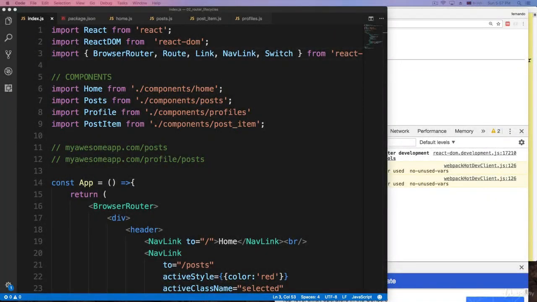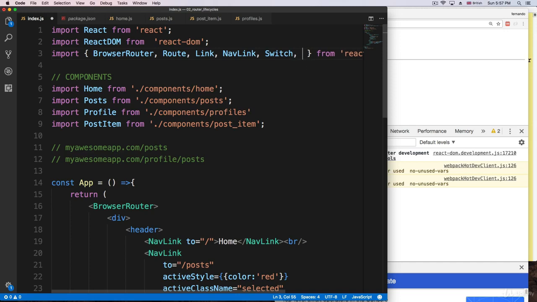Right, so now we're going to talk about something that could be very important for your applications, and it's going to be how to redirect users. So React Router is going to provide us a component we can use to do this. And if you're thinking, why would I redirect a user? Well, let me tell you, it's one of those things that we're going to use at least once in our projects. So first we need to import this module.